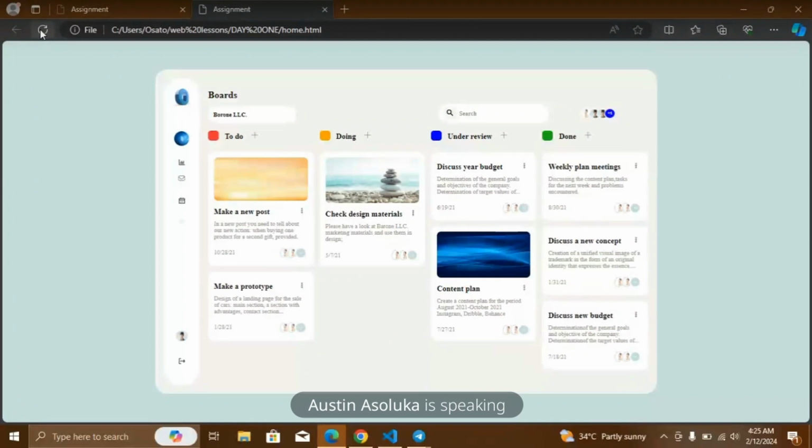Like I said when I was teaching about the CSS box model, I told you guys to avoid margin as much as possible unless you are forced to use margin. And if you must use margin at all, it should be margin top, margin bottom. Margin right and left is kind of tricky unless you know what you're doing. It's going to cost you a lot of calculations and a lot of issues when you're trying to do mobile responsiveness and all those things. So it is most advisable to avoid margin unless you're doing margin top, margin bottom. Anything that has to do with margin on the sides, you need to know what you are doing before you make use of it.